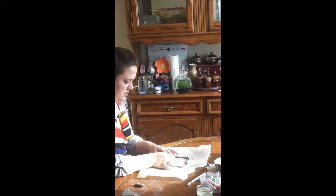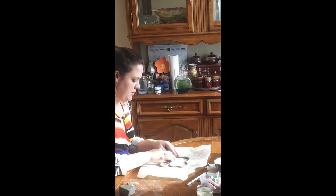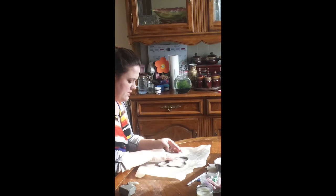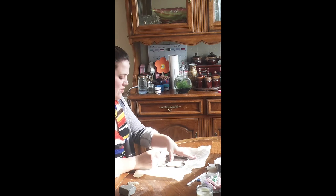It's bright. And then I'm going to make the body. Make the little bum on it. There's the little bum. Mine is going to be a candle holder. It's going to look like a butterfly, but it's got to hold the candle in it. It's got to be flat.